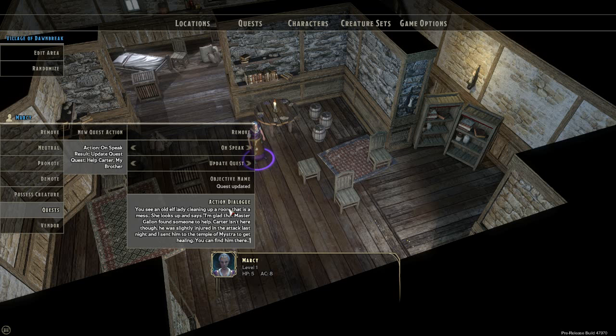Do we have their text still? Ah, yes, we do. You see an old lady cleaning up a room that is a mess. She looks up and says, I'm glad the Master Gowan found someone to help. Carter isn't here, though. He was slightly injured in an attack last night. I sent him to the Temple of Mistra to get some healing. You can find him there.